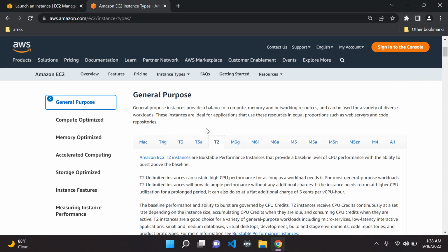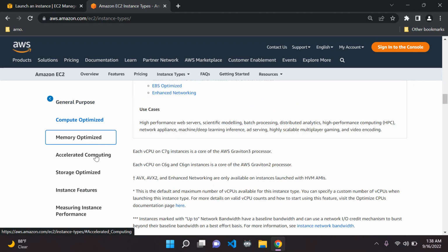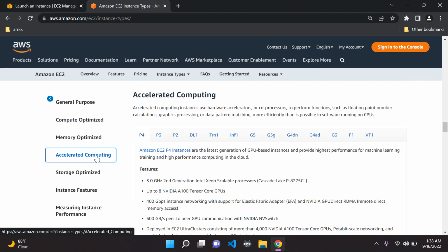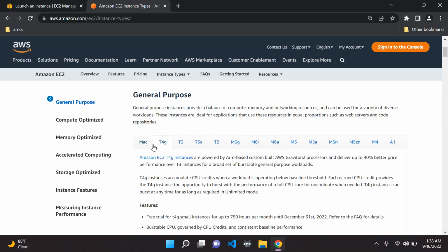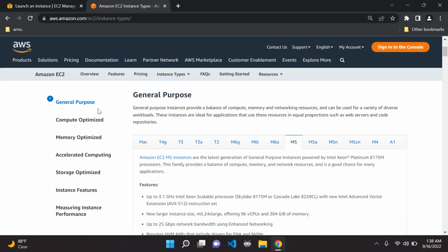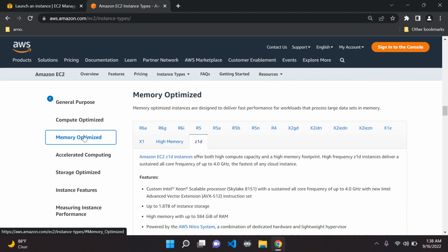So I just want to make it clear here. Everything here on the left, okay, these are categories for our EC2 instance types. Now, if we go to each category, we'll have an instance type. So these are our instance types, and this here on the left is our instance category. So I just want to clarify that and make it a bit clearer for you.